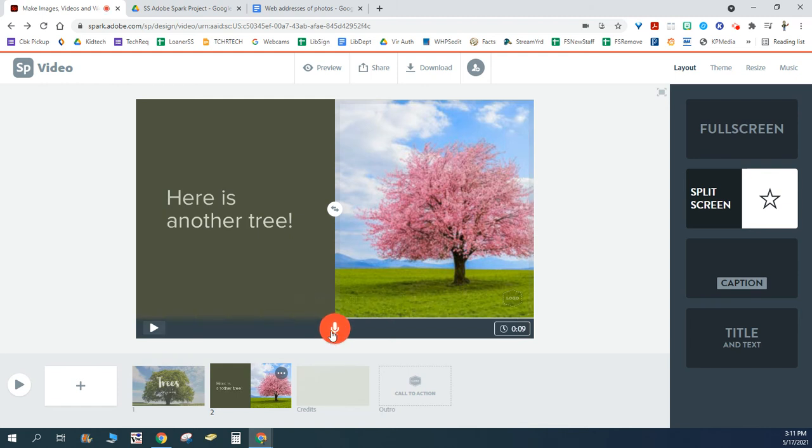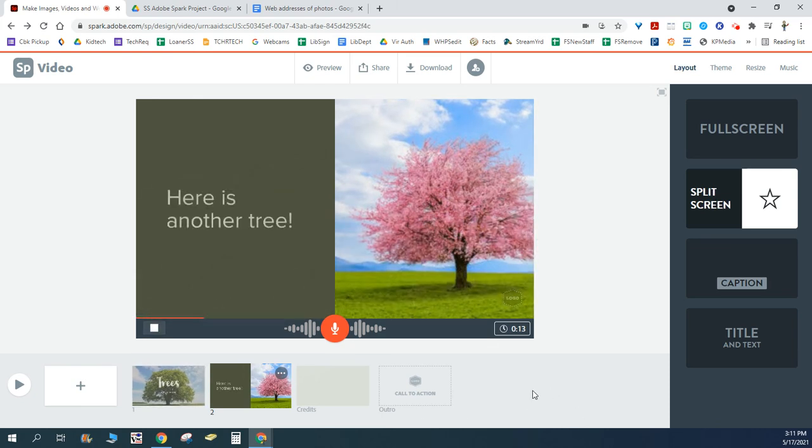So you're going to press and hold here while speaking. Here is another tree. This is a Japanese cherry tree. It's all by itself in the middle of a giant field. Very exciting. And then you can go ahead and click on here to play it. And I don't think you're going to be able to hear what it says because I don't have it so you can hear my system audio. But just know that it is playing.